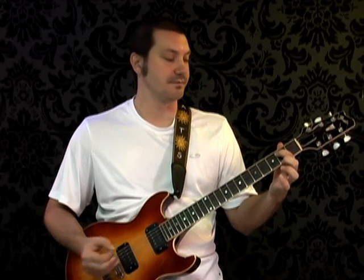So here we go. Second half starts with E, 2nd fret, 4th fret, 2nd fret on the A string. There's your first phrase. Next phrase, start on the 2nd fret, play the 4th fret, slide up to the 6th fret. Here's the surprise note, 4th fret on the low string. It's a G sharp. Hold it for 2 counts.